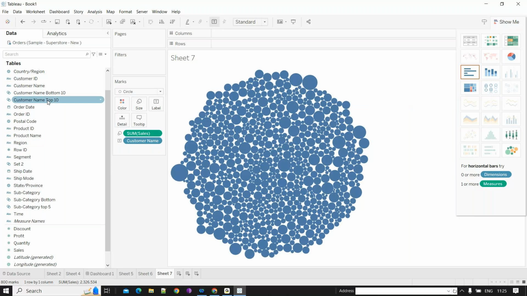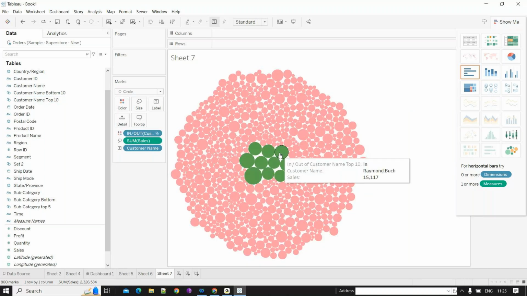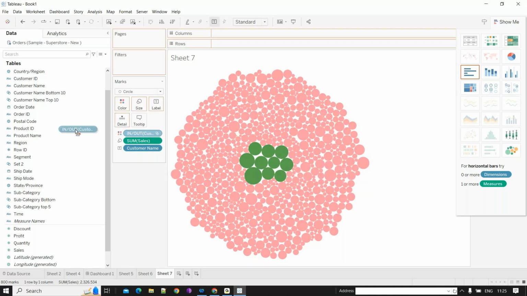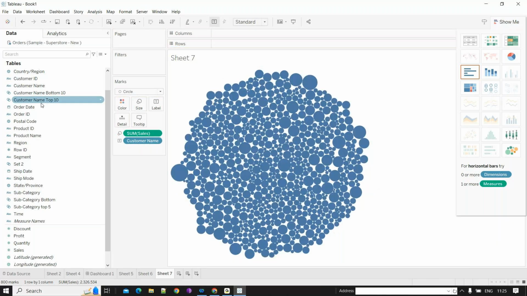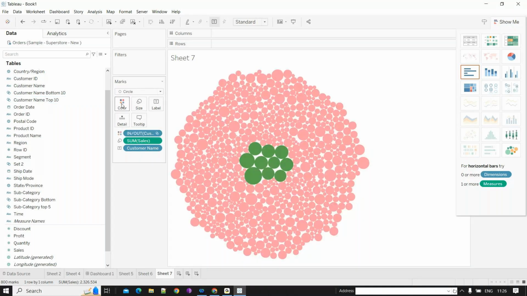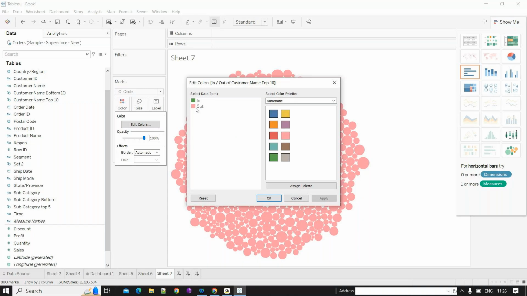When I'm just taking the customer name top 10, you guys can see the top 10 in one color and the bottom 10 in some other color.